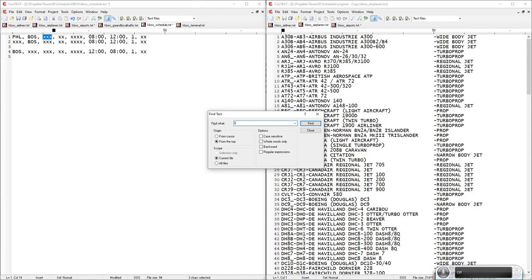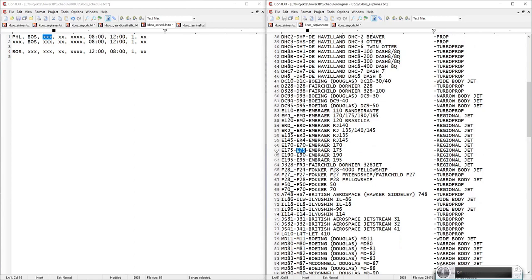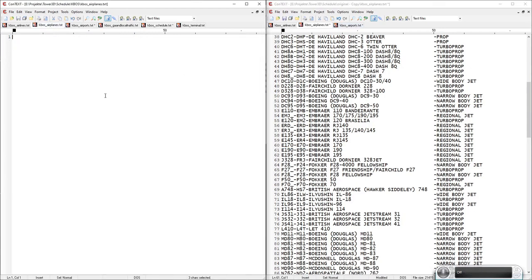So we need to search for an alternative. The easiest way is to just not use the S in the end. And here we'll see, this is a flight we can work with, or an aircraft we can work with. Same as in the airports file, I will cut it and put it in our airplanes file. And here you see is the ICAO code, this is the IATA code we are using for the schedule, so we are copying it. I'm putting it here in our schedule file.